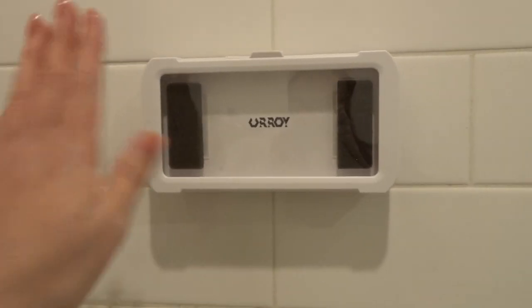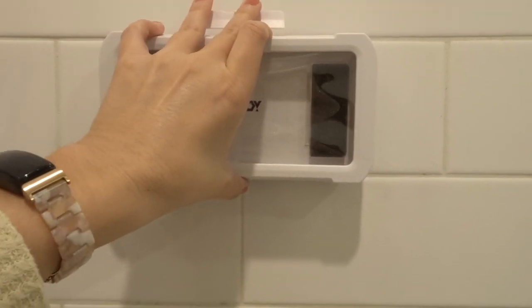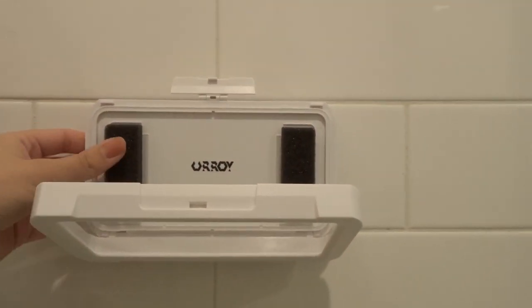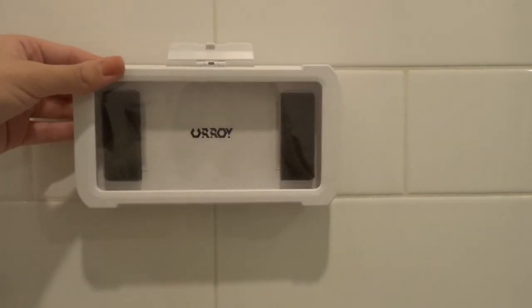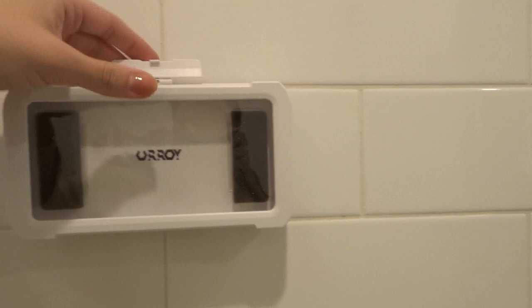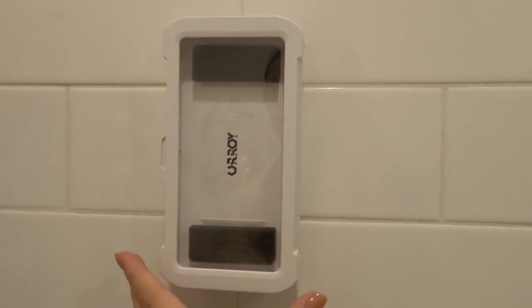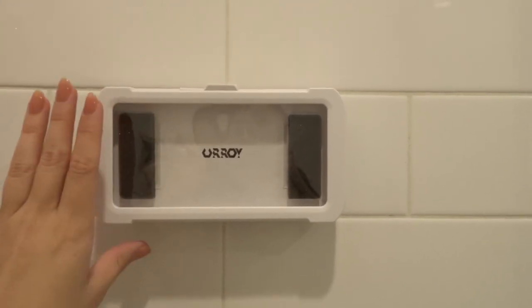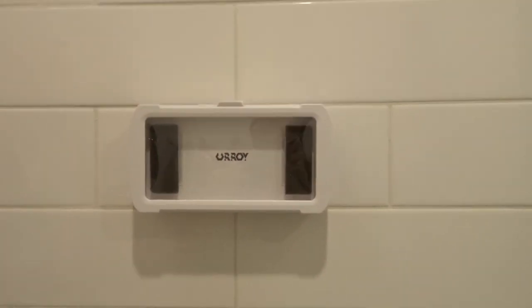The last item over here is my phone holder for the shower. It has a little clip — they've actually updated the design since I bought one in our old house last year. You stick your phone in here; you do have to have the case off or a really slim case, and you stick it right here, lock it, and it is waterproof. You can also turn it, so if you wanted to watch TikToks you totally could. I got the white one because it matches really well with my tile, but I've also had the black one in a black shower before and it looks really good.